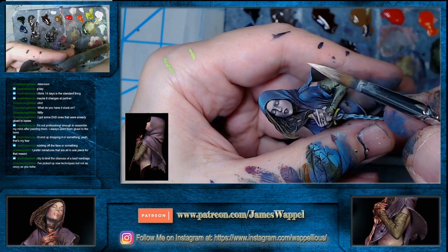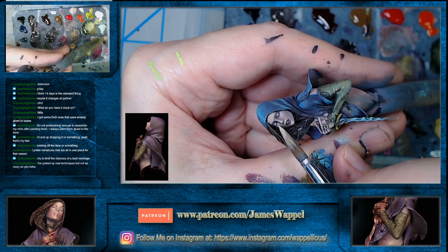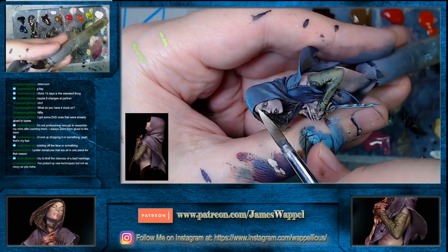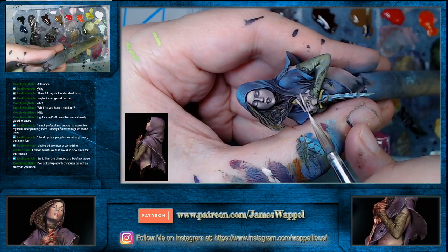This is the same brush that has seen hour after hour after hour, and now we're just gently painting away at her face, starting to get some, not total highlights yet. We're just starting to build. Gosh, is it weird with the eyes being closed? I'm just so not used to that. Let's take away a little bit of that extra paint there. Jeez, I suppose if you did a one-to-one scale bust, you would have to paint like this with the stippling, because you'd have to paint in all the pores in the skin.